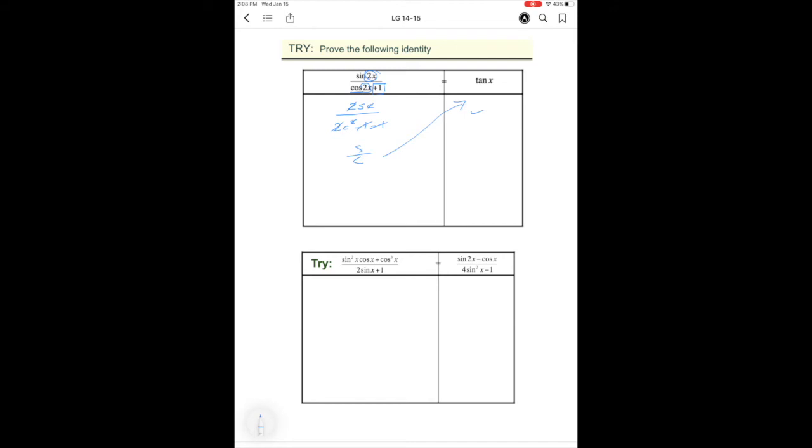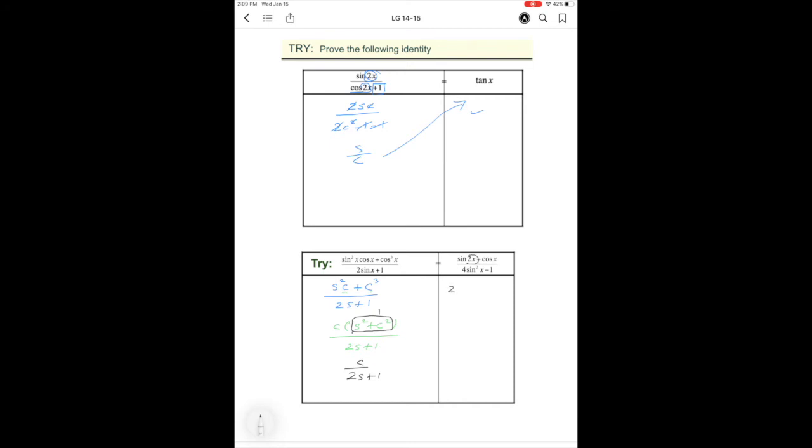The next one, I have an S squared times C plus C cubed all over 2S plus 1. All right, so on the top, I can see I can take a C out. On the bottom, I can't do anything. But hopefully you remember, this guy right here is the Pythagorean 1. So it's going to be C over 2S plus 1.